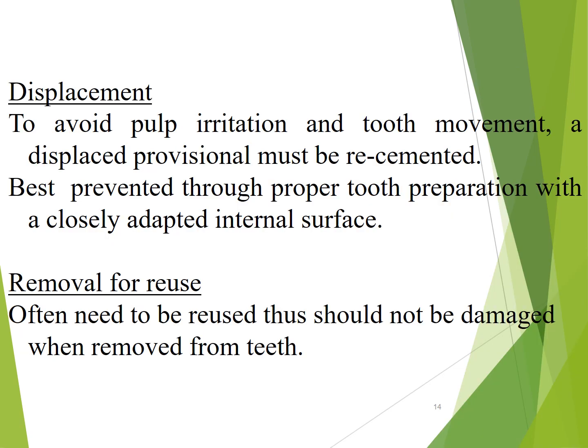Displacement. To avoid pulp irritation and tooth movement, a displaced provisional must be re-cemented immediately. This is best prevented through proper tooth preparation with closely adapted internal surfaces. Removal or reuse: sometimes we need to re-cement the same provisional and reuse it. It should be able to withstand breakage or any problems while we are re-cementing, taking it out, and reusing it.